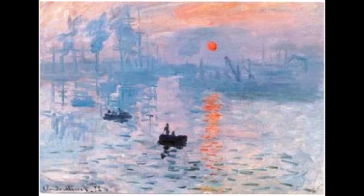All of this style was chosen so that the sun would stand out above all the rest, thus helping us see the true beauty shining through the filth that the world had put before it, and in the process, accomplishing Claude Monet's goal of accurately depicting his impression as he looked upon the port of Le Havre.